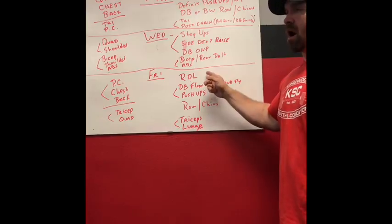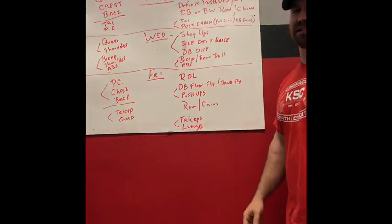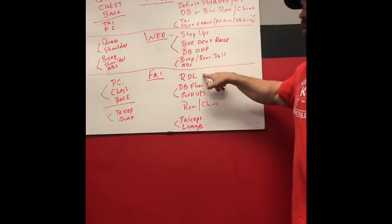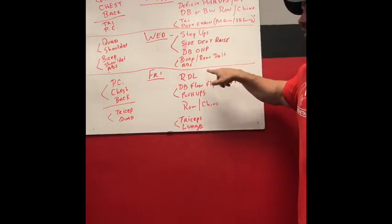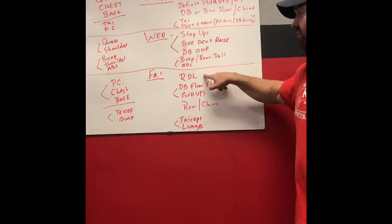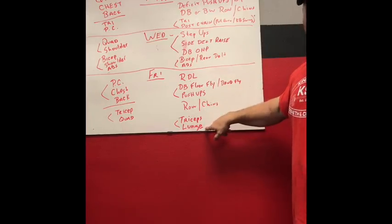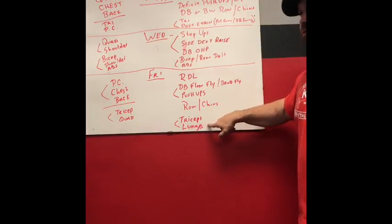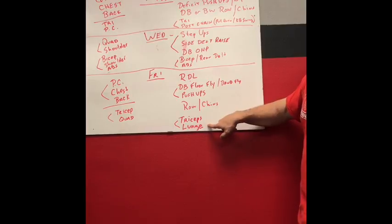So even a moderate weight at high reps is surprisingly effective with a Romanian dumbbell deadlift. I'm going to have you start the workout with these, and you're going to thoroughly exhaust your hamstrings and glutes with these Romanian deadlifts. And then on the follow-on circuit, I'm going to have you do lunges. And lunges with pre-exhausted hamstrings is a really good way to make the lunge more effective.